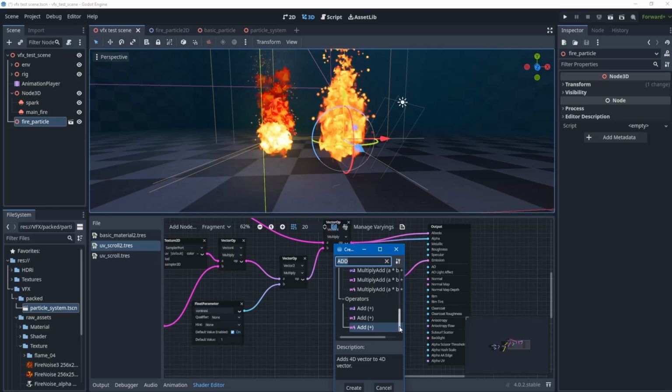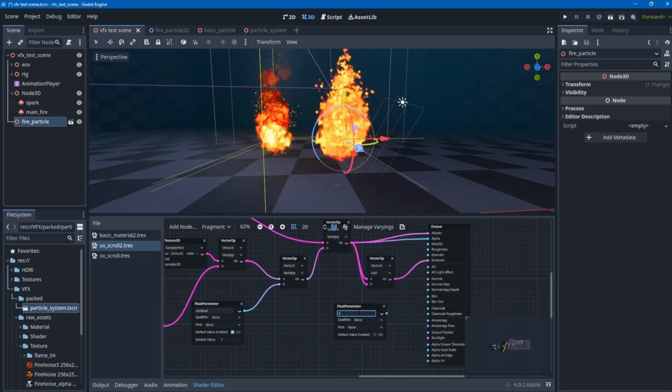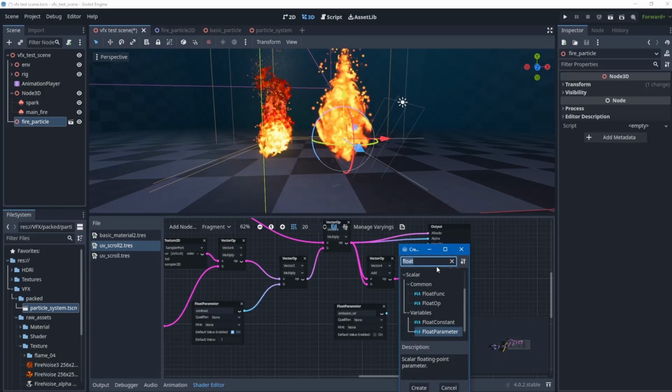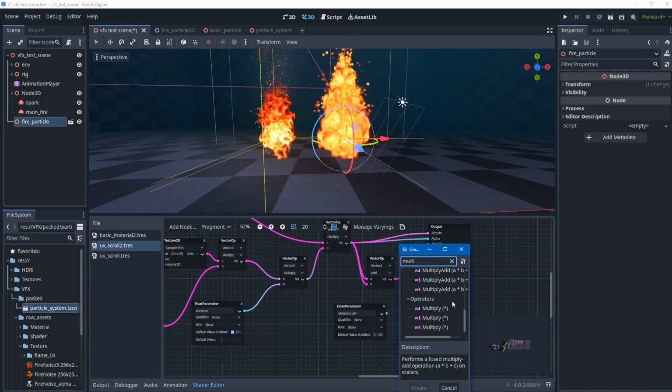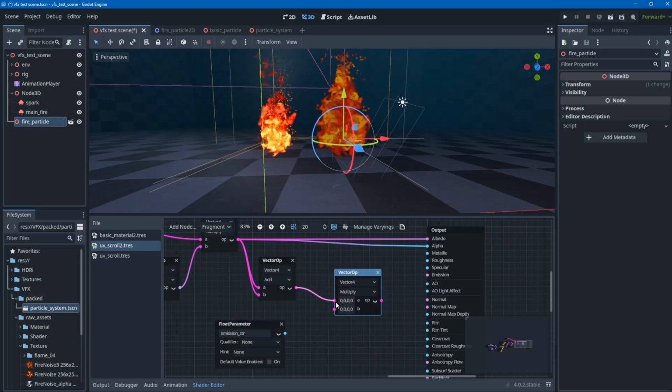We don't want it to be unadjustable, so we need to add a float parameter and call this one emission strength. Just STR, I think that suffices. Then let's multiply that to our node, maybe Vector 4 here. Make it a little bit longer than that.